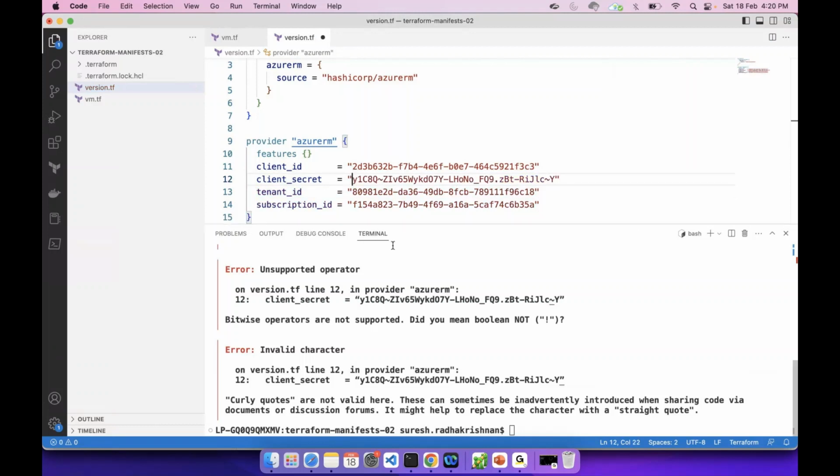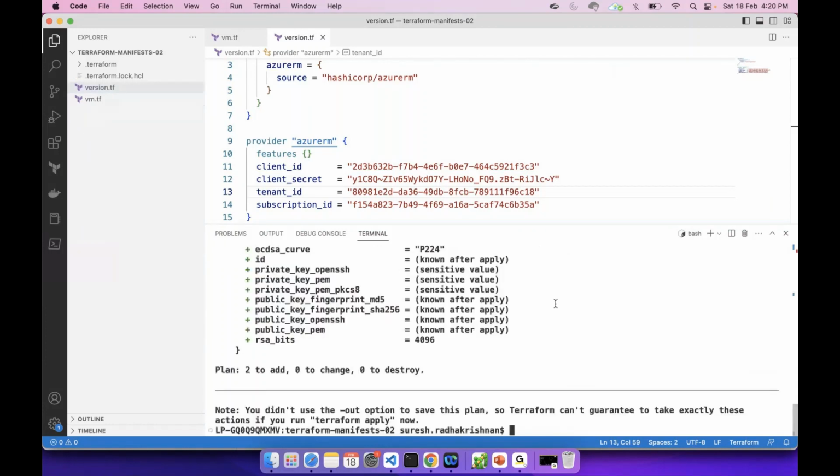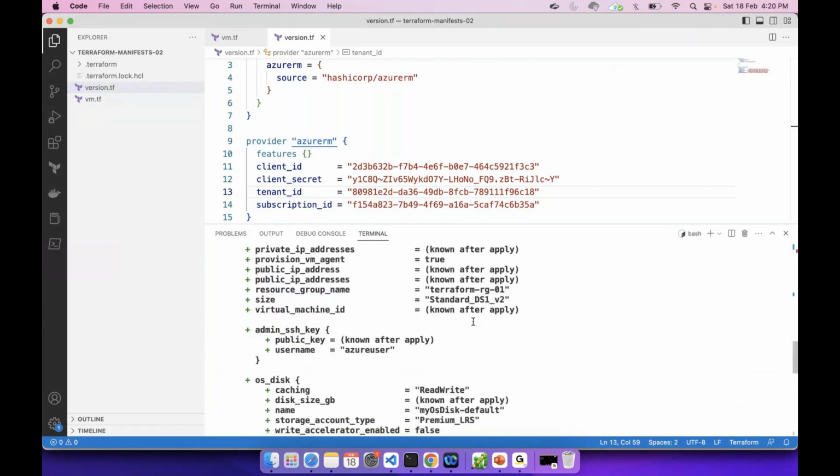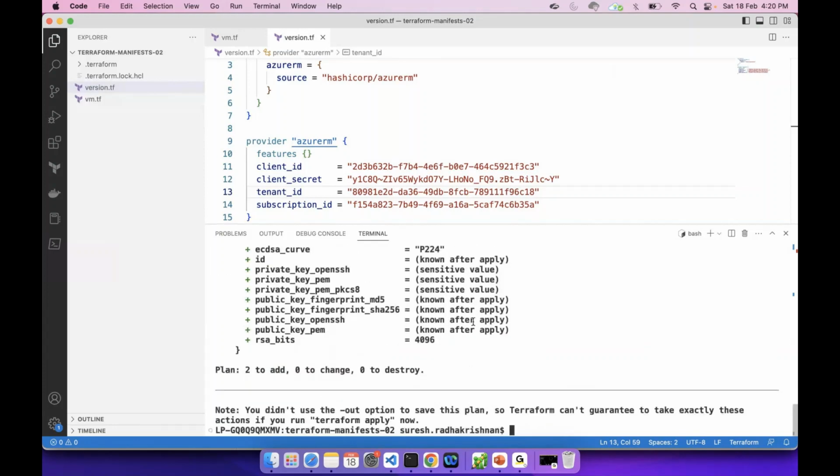Now let us execute the Terraform plan again. Yeah. Now it is successfully authenticated our Azure cloud. I mean that is the target platform, right? So we have to configure the provider to authenticate our Azure portal. This is specific to Azure.